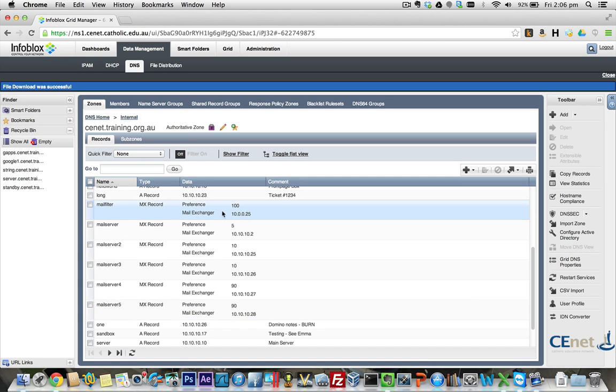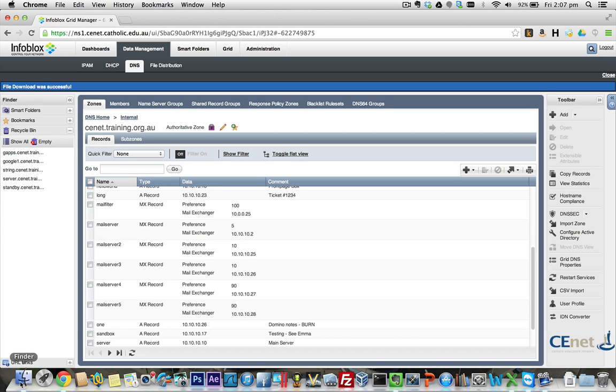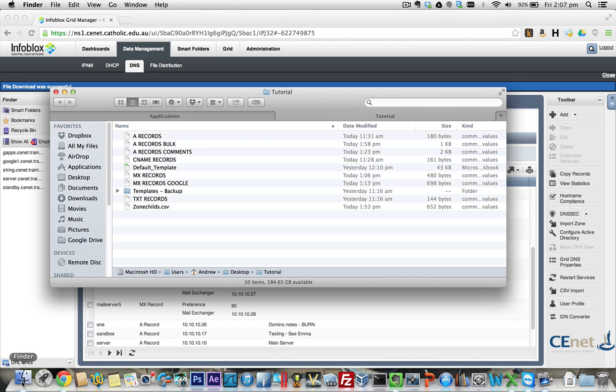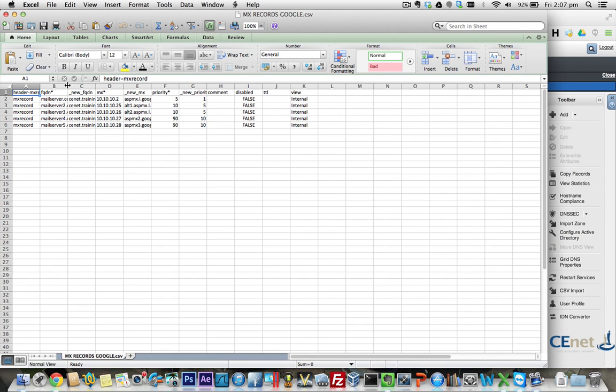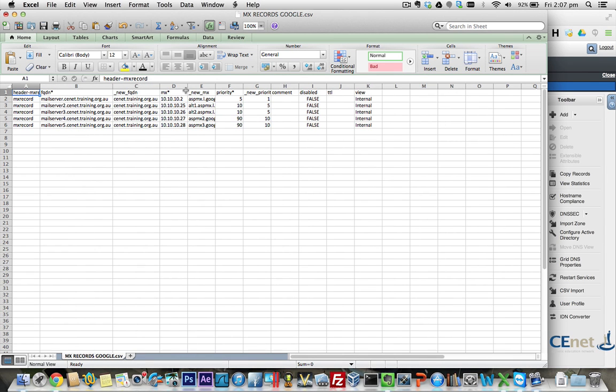Now this one that was here before has got a really high priority. Now we've done an assessment, we've gone, yep, Exchange is on its way out, let's go with Google, and we want to change all these records here, but we don't want to manually go in and have to rechange them all. What you can do is, and I'll show you the structure of this particular file, you can make an import file which will actually change entries that are already there.